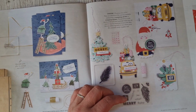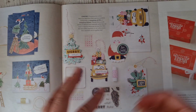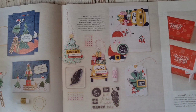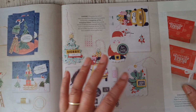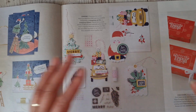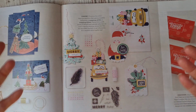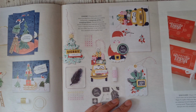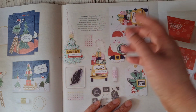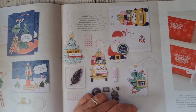So here then is a page advertising some kits. Now this is a new thing that Stampin' Up! have started. They decided that a really good way to encourage new stampers, new crafters, was to provide some more kits on their website. They're not necessarily going to be always printed on paper and in catalogues because they may run out and then they'll introduce a new kit. So what they're trying to do is get people in the habit of having a look at the web page. So it's just stampinup.uk/kits for the UK. If you're in another country, then just do stampinup.whatever for your country and /kits. So I do encourage you to have a look at that.